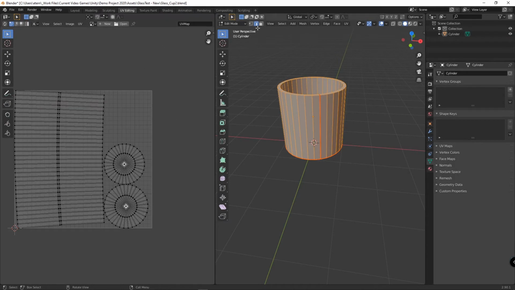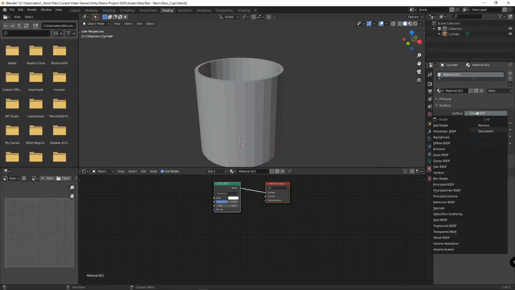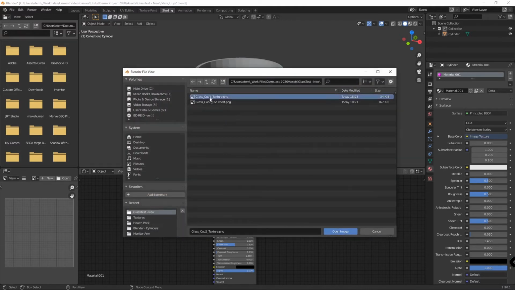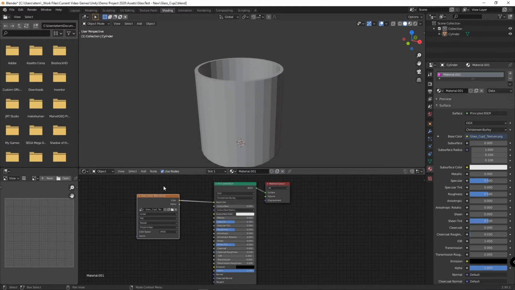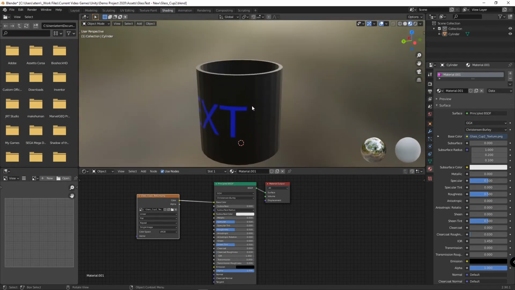So in Blender, to take that PNG and put it on top of my cup, I'm going to go to my shader here. I'm going to change this material from a glass BSDF to your principled BSDF. And then I'm going to hit Shift A, or go to the Add menu, and I'm going to say Image, or Texture, and then Image Texture. Grab this, connect my color to the base color, and then I'm going to grab that texture PNG. So now, not seeing anything, right? But if I go to my material, there's my text on the outside of my nice glass cylinder.